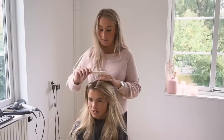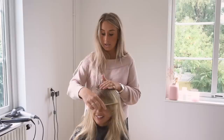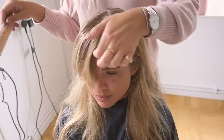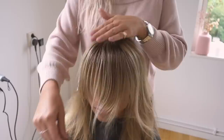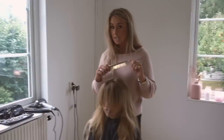Now we're going to make it wet, dry it, and I'll show you how — it's called a wrap dry. You dry from one side to the other until it's completely dry. When it's completely dry, you use the cold air on the hair dryer to set the shape. The cold air isn't just to save the hair from heat damage — it's actually used for setting the shape.